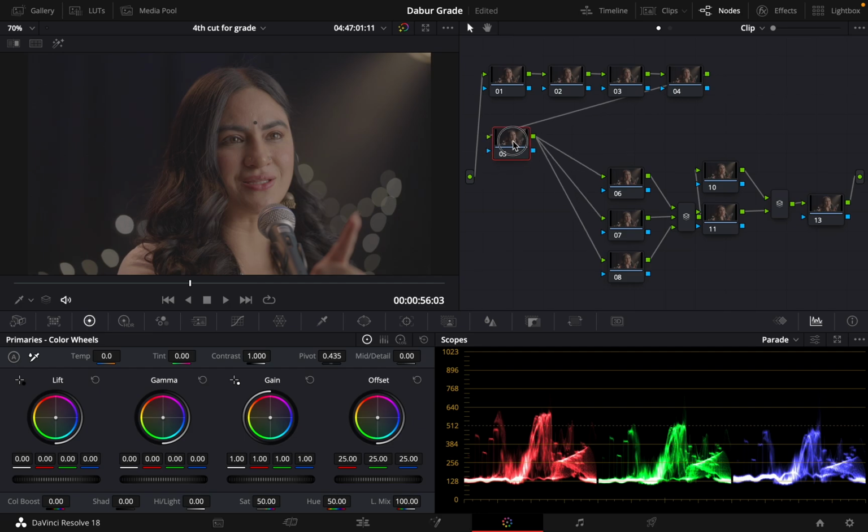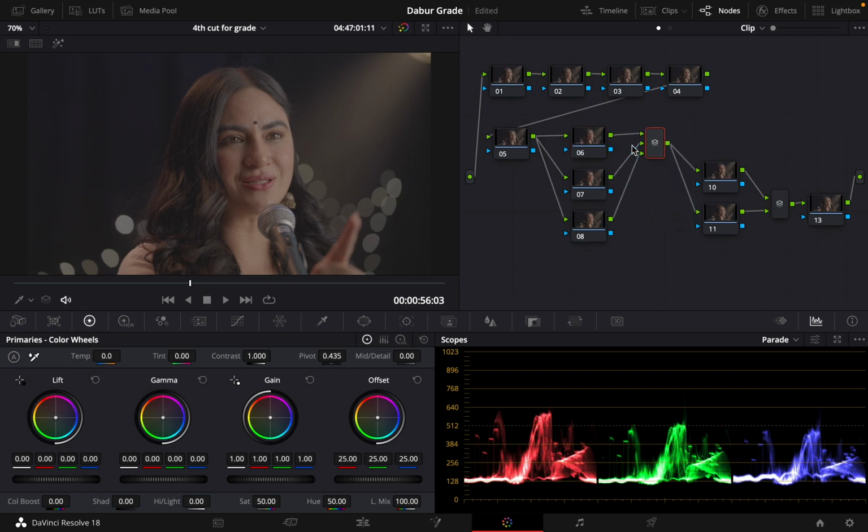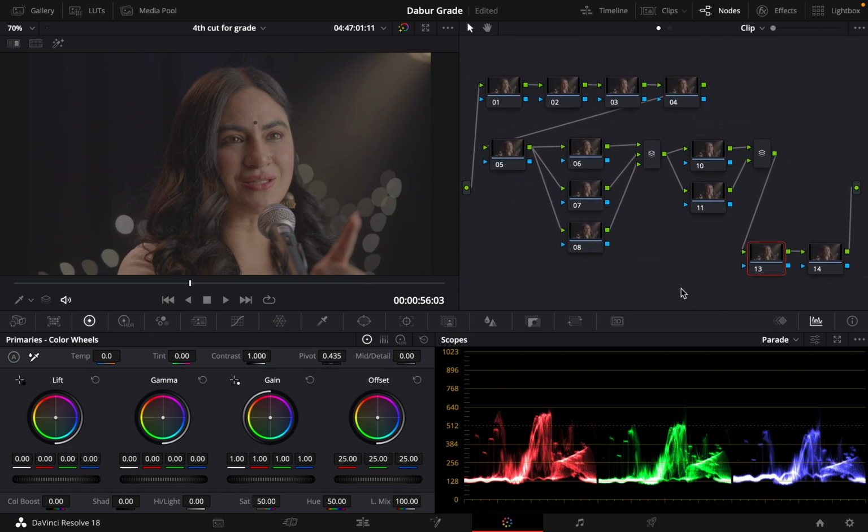So I might not be using most of these nodes, but it's a good node structure to maintain across all the clips. So once I copy paste my grade, I'll have empty nodes to work on, and I am not moving around these nodes too much again and again throughout the film. I might add a few parallels to this, but that doesn't affect our flow of nodes or flow of grade. And just one more over here. I think this should be sufficient enough to start off the edit.